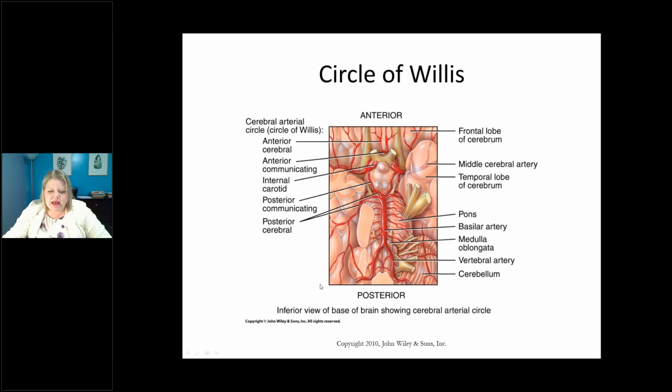The circle of Willis is actually an inferior view of the base of the brain. So it's almost like you took the brain and you're looking underneath it, and there's this really unique circular blood vessel pattern located in this region. And why I want to highlight it to you is I'm not going to ask you about the different branches at all or how blood flows through this circle of Willis, but we will be coming to talk about strokes and aneurysms, and I just want to highlight that this is the vulnerable section of the brain where these types of things occur, right? So I want you to kind of imagine the brain.